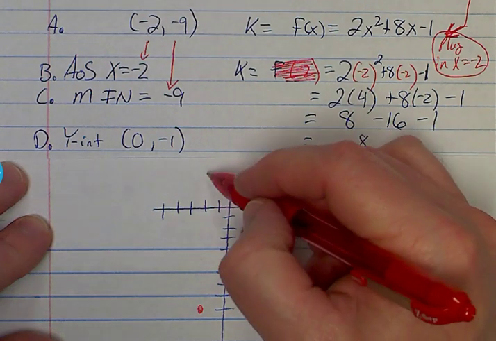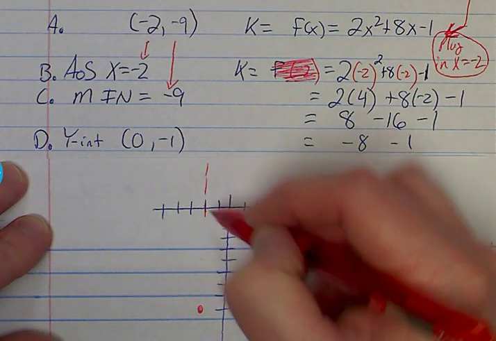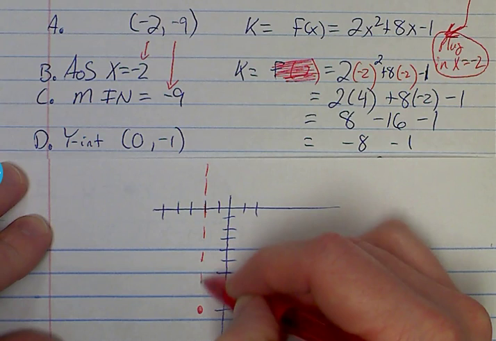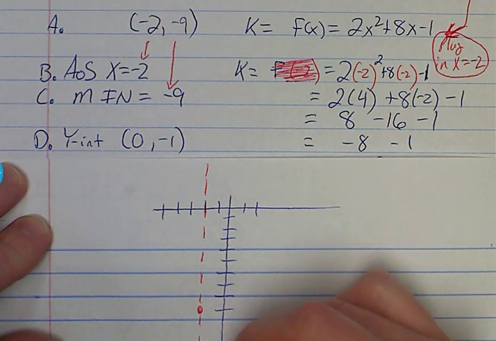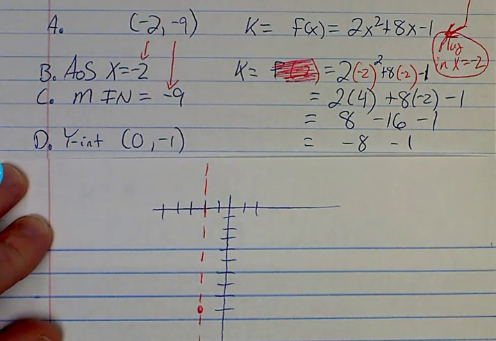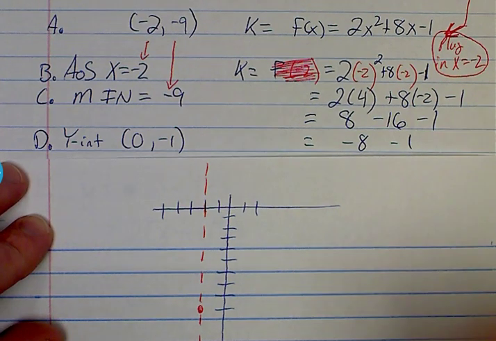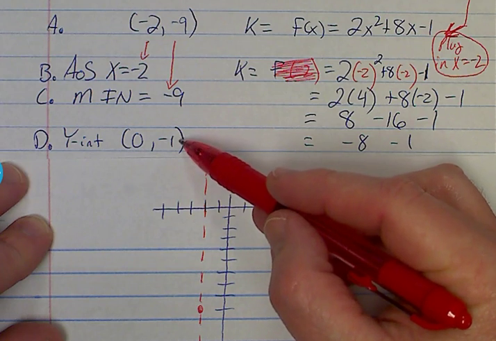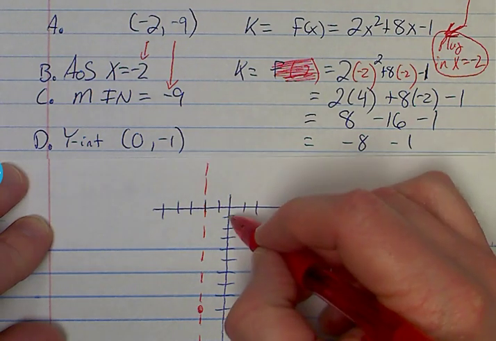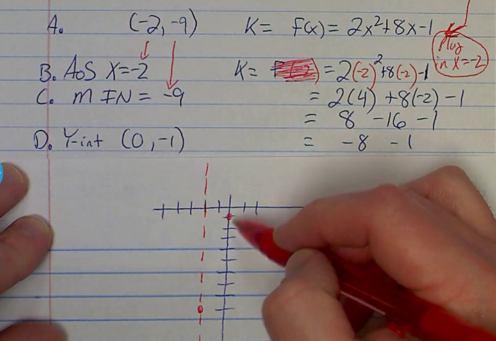Okay, I'm going to go ahead and draw the axis of symmetry because that's actually going to help us out when we graph it in a second. All right, so there's the axis of symmetry. Now, there are actually 2 points you can get to help you here. The y-intercept is a point where you don't have to do anything. You go to 0, negative 1. You know the graph has to hit that point because that's the y-intercept.